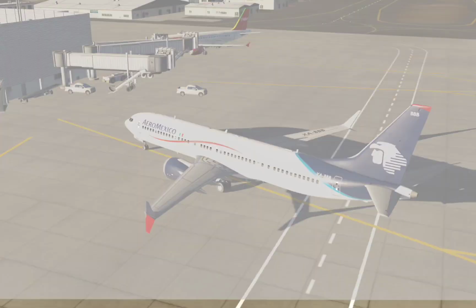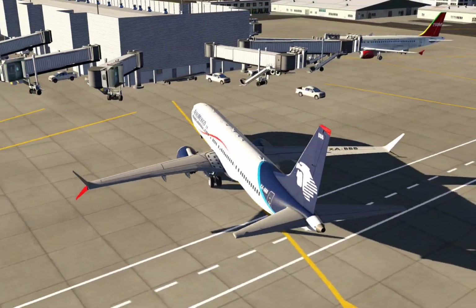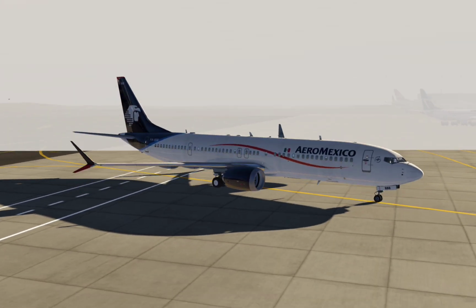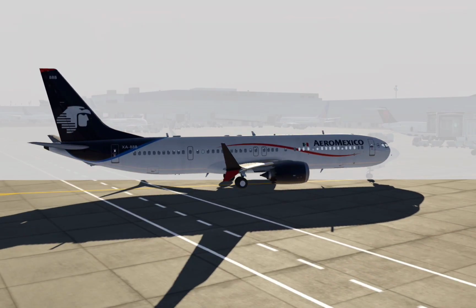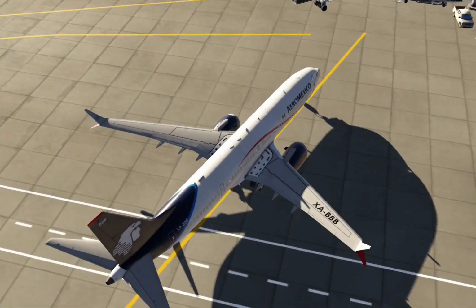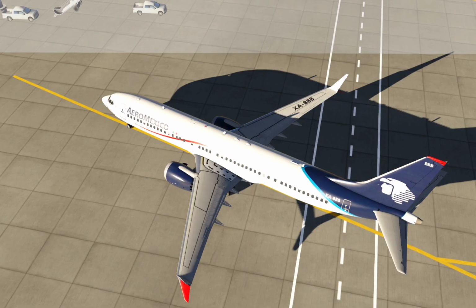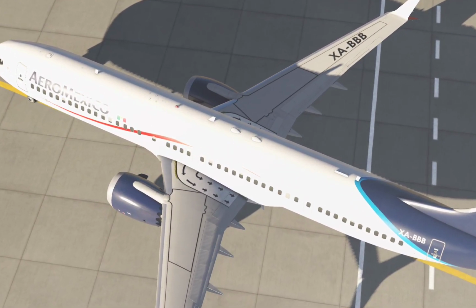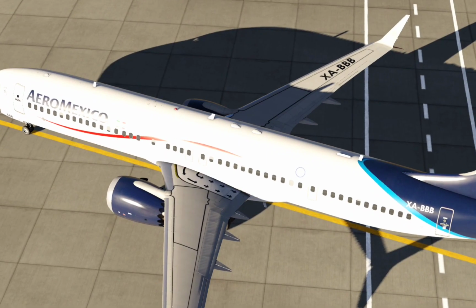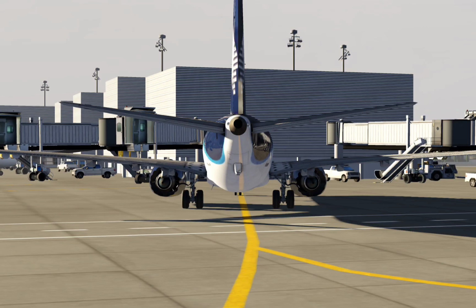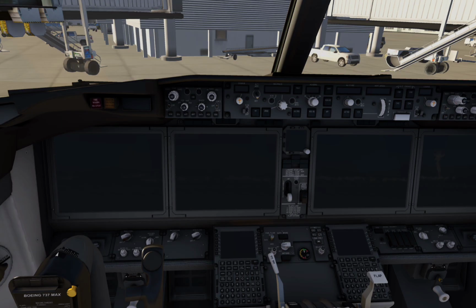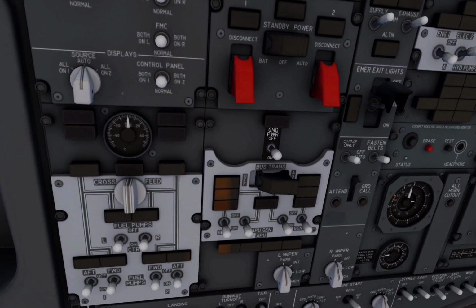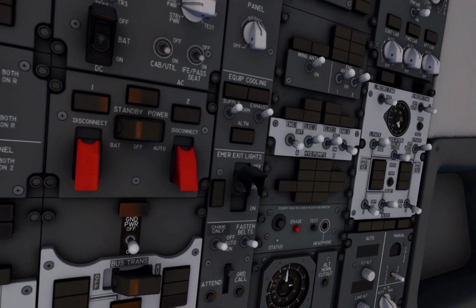And the one thing I've noticed about the MAX 9 is it is a little longer than the MAX 8, but the difference is not very obvious, you have to really look to see it, right? How I identify it is if you come on top of it, you're going to see these straight lines. So on the MAX 8 there is like one big, I don't know what that is, if it is the antenna or something. So yeah, that's how I differentiate MAX 8 and MAX 9 from afar. Other than that, it's really hard. You have to look at the windows to tell which one is which.